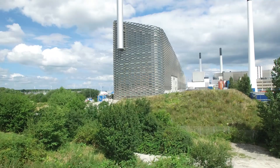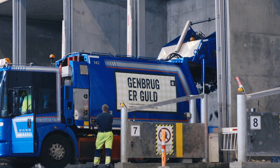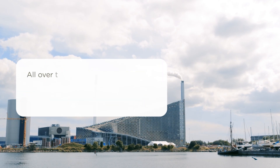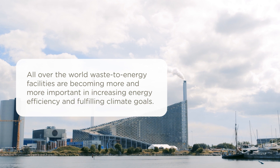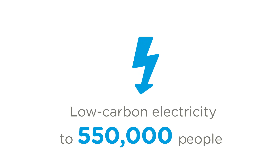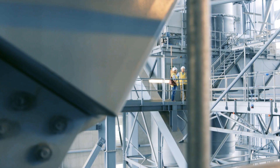Amabake is a fantastic plant from a technical point of view due to the high environmental profile, low emissions, and the extreme high energy efficiency of the total plant. We need to recycle as much as possible, but we have to acknowledge that there are a lot of products that are non-recyclable, and all this residual waste comes here to Amabake where we can turn it into good and green energy.